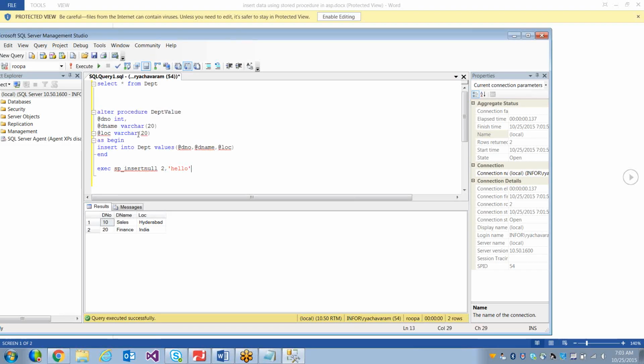This is the syntax. Alter or create procedure name. We'll see.